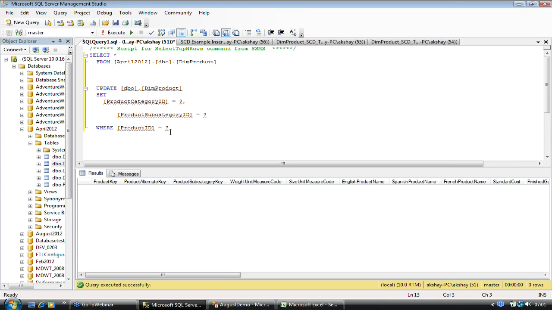Here again the update is going to be done on whatever you have described as your business key while creating the slowly changing dimension, and on whatever columns you have defined as type 1, those columns are getting updated. Now this question mark is basically used to pass a parameter in SSIS.